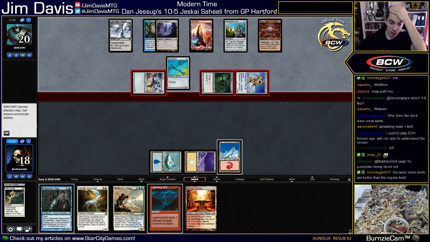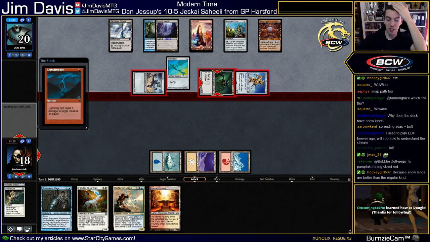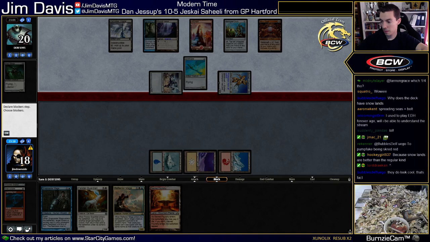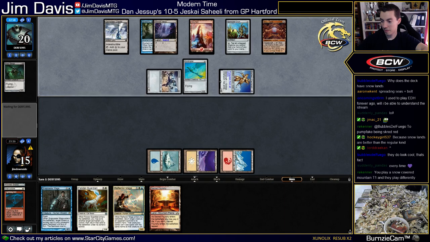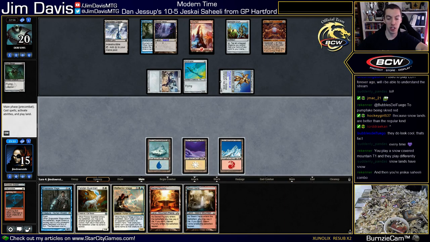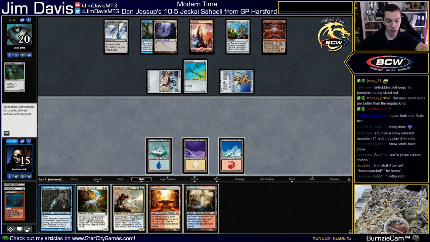Obviously we could save the Bolt. I mean, we have Snap Bolt for a Plating later. Just save some damage here. They do look cool, that you found it. That's the reason they look cool. There's no strategic advantage. Don't try and kid yourself saying there is. There isn't. They just look cool.